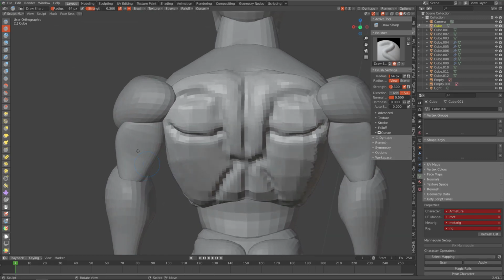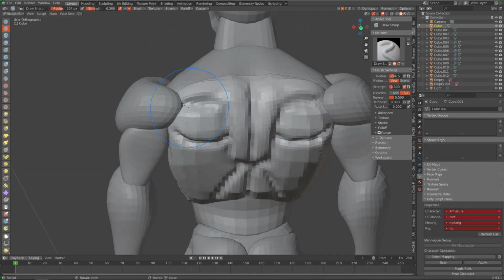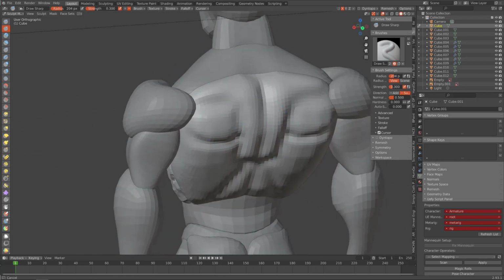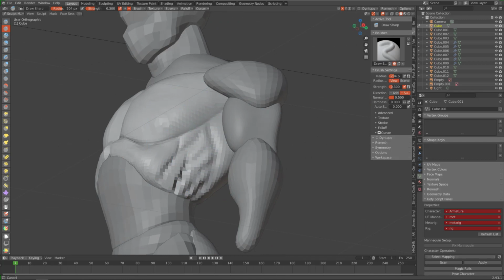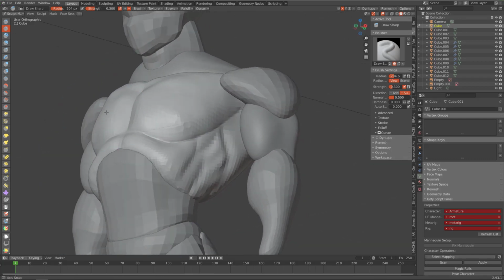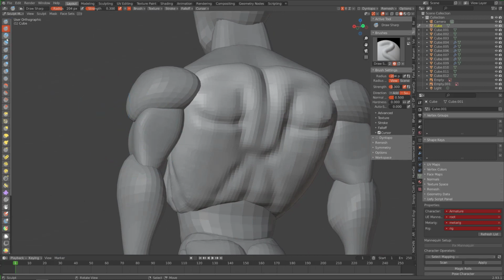So, looking at the back, it looks like a heavily polygonal, shapey mess, and that's what your sculpts often start off looking like. You can go in and smooth them and refine them, but the sculpting process is a refining process. It's a process of making indications of shapes here and there, and then adding more resolution to better define what those shapes actually look like, and then refining it even more until you get the desired result.